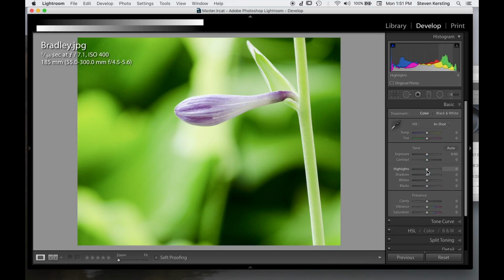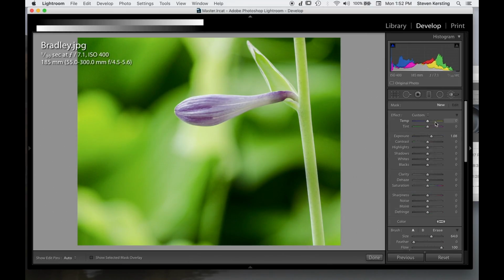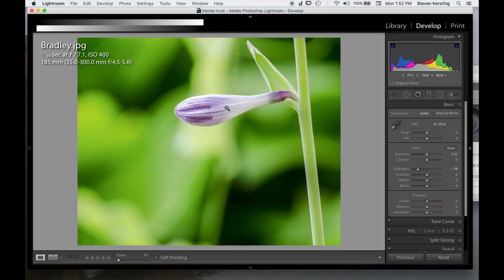I don't know that highlight recovery is going to do any good. And then maybe bring up this. I don't think exposure is quite the right adjustment, but maybe something along like that is going to help bring it out just a little bit. I think for me this image is a little lacking in that the background is very busy, high contrast. The background draws a lot of attention to the background relative to the smaller point of focus in the image, and it's hard to make that compete.